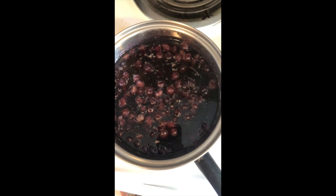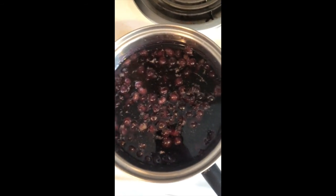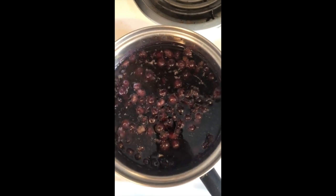So go ahead and get this step done. Once again, it'll probably take about an hour or two, or 2 hours in total after you let it cool down.